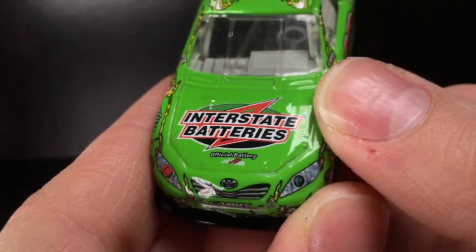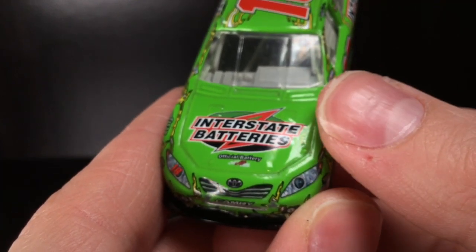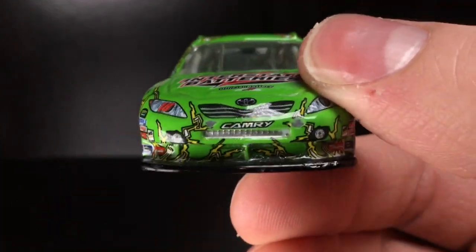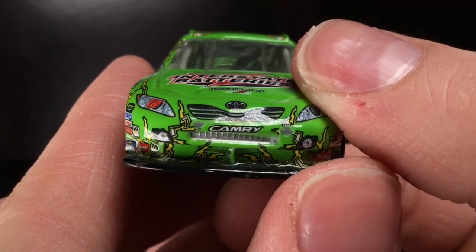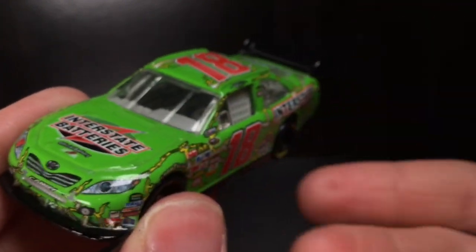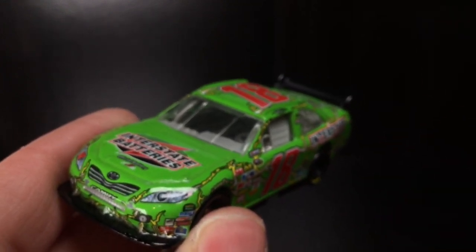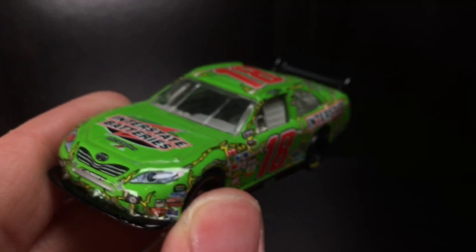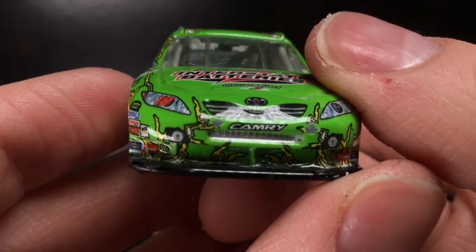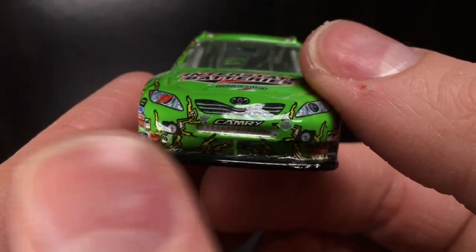In a lot of ways, it's like the modern-day STP story — the decades that STP was on board with Richard Petty Enterprises. From '92 to 2002, 2002 to 2012, now 2012 to 2020 — it's remarkable how long Interstate Batteries has been allied with Joe Gibbs Racing. You can say the same thing with DuPont slash Exalta.